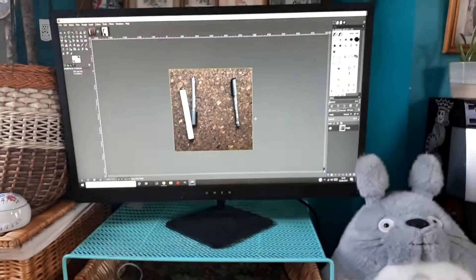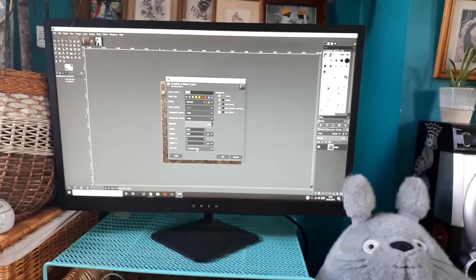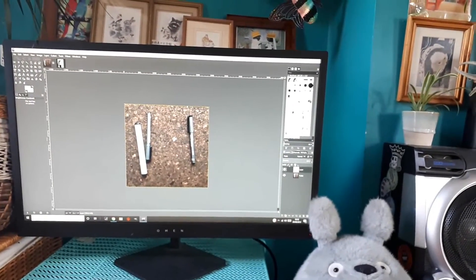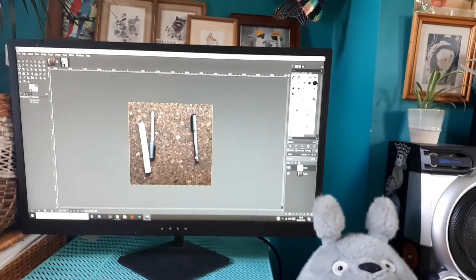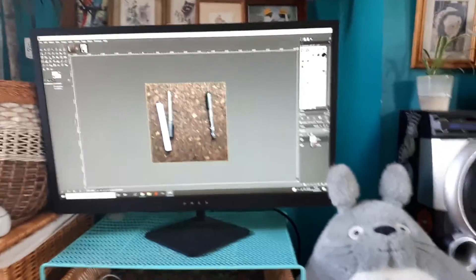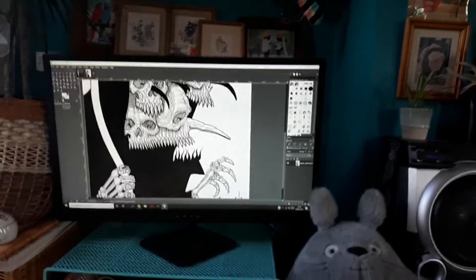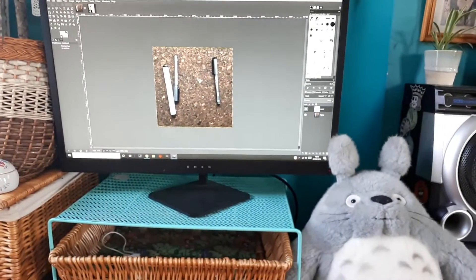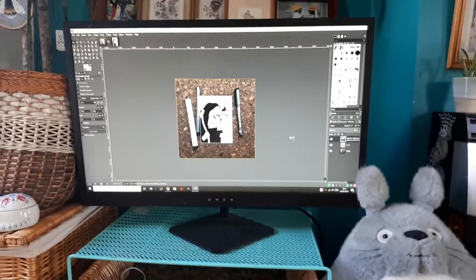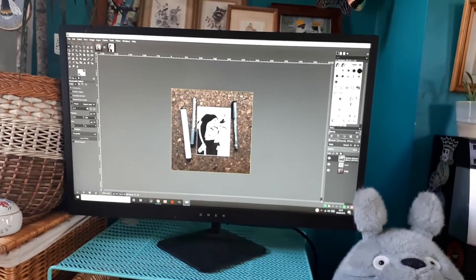I go over to the other image — the background — and I create a new layer by going Layer, New Layer. Leave it as transparency, don't put any white or color in there, just a transparent layer, because you want it to be like an invisible layer. You want to see the artwork floating on top of the background but not visible through it. Into that transparent layer, I drop the image I've just copied. You can see in the layers dialog it's floating on top, and then I drag it around to reposition it however I want.